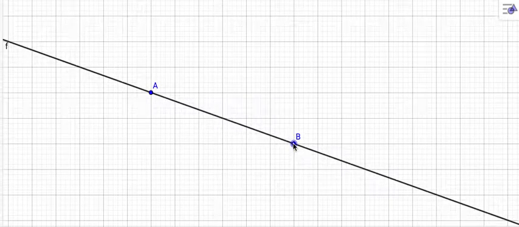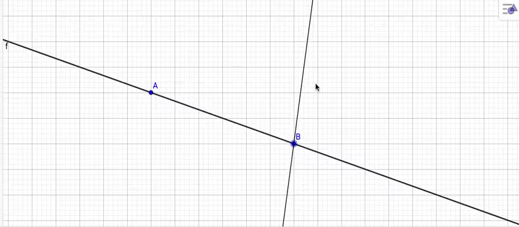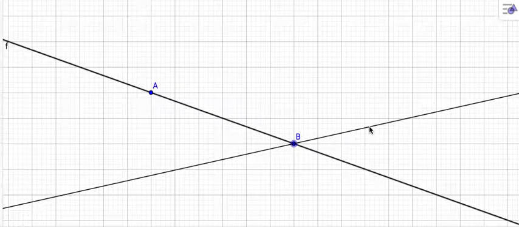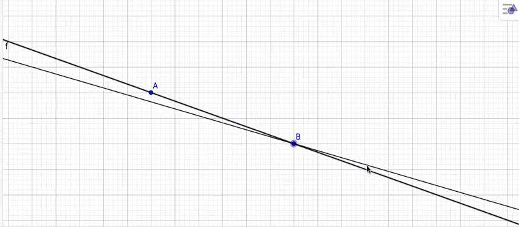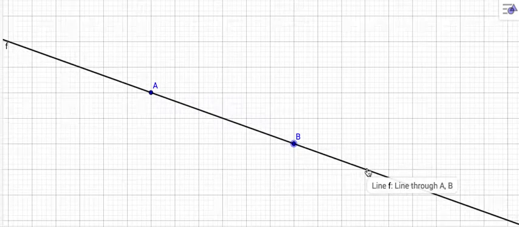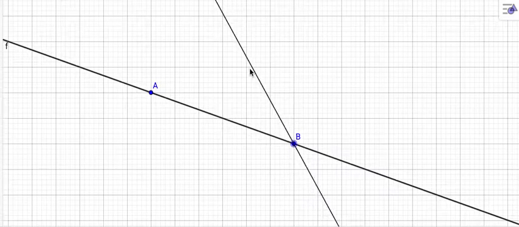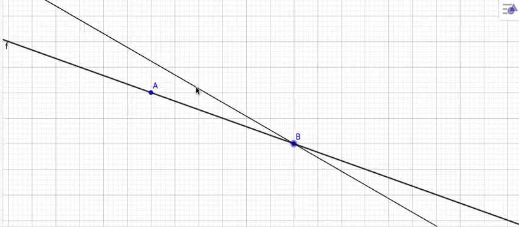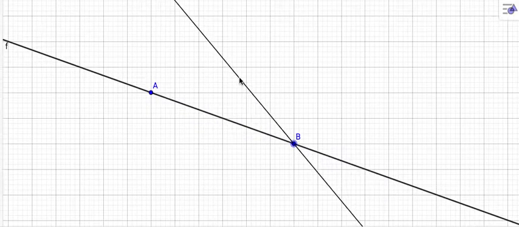But you'll notice if I click here and create another line, this line that I can draw here will never go through point A unless it goes through that exact one line. As I'm moving this line here, I can move it all the way over, but the only time it'll touch point A is through the line that's already drawn there. Okay, so postulate 1.1: through any 2 points, there's only one line.